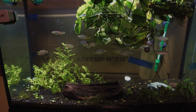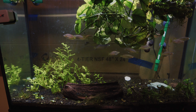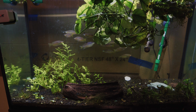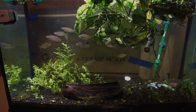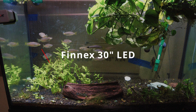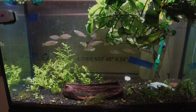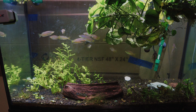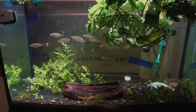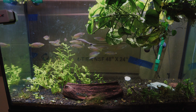Now what we're going to do is put the Phoenix back on here, just so that we have that original control of what the Phoenix looks like, and then we'll go back to my face and show you all three lights side by side in comparison. Alright, finally here we are with the Phoenix back on, again in roughly the same position as the 20 and 28-inch JC&Ps were set, just to give us our comparison of a quite a bit more expensive light, but this is an older light too. So there you have some comparisons as far as modern technology giving us a little bit more oomph when it comes to the slightly more expensive lighting.